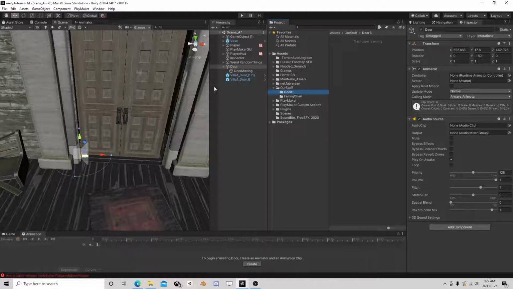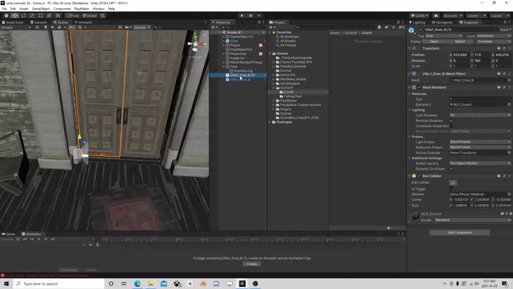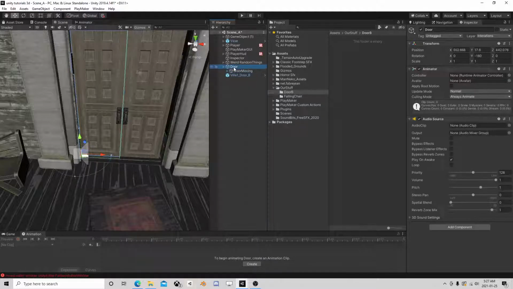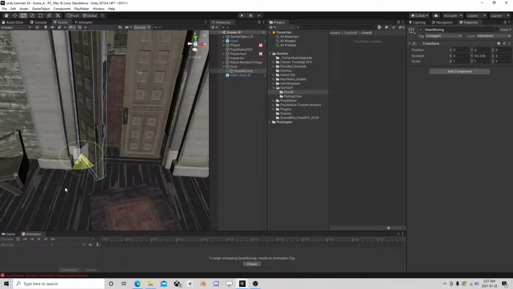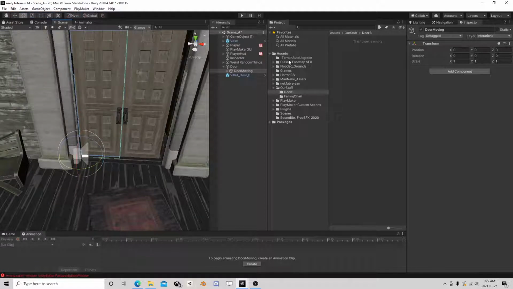So if I have an empty and they're sitting there and I haven't moved them, right? I take this door, I'm going to stuff him under that child, right? So now I have these two. Now an animator here. The idea is I can animate this guy, which moves this guy, right? Like he'll open and close like a door, which is what we want.